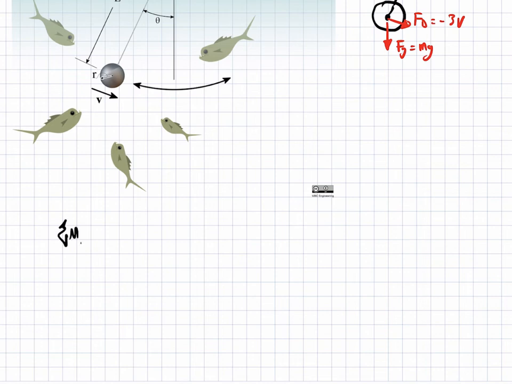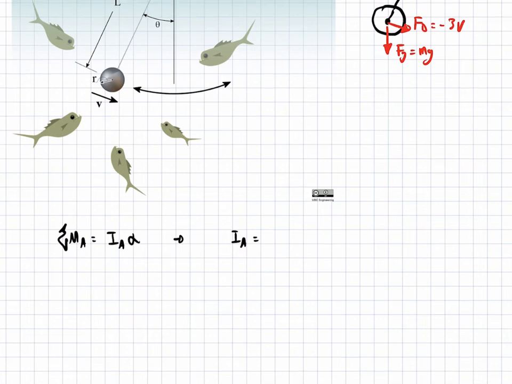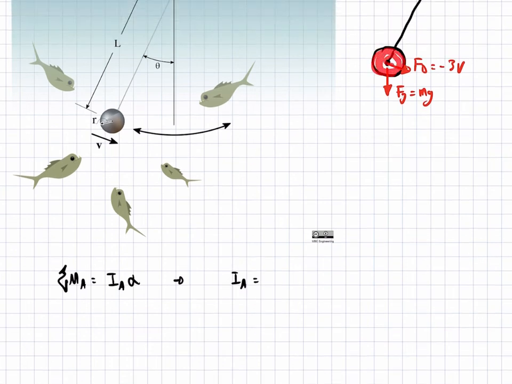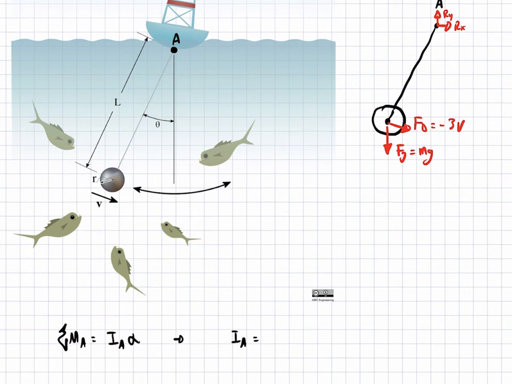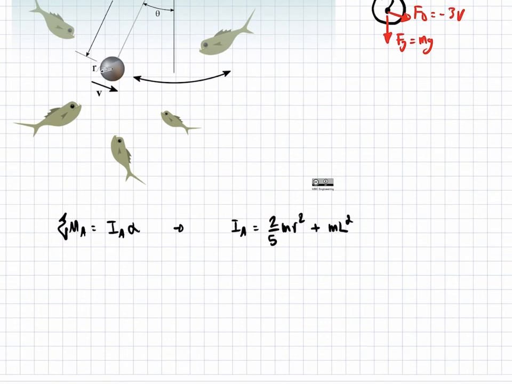So the sum of moments about A is equal to I about A times alpha. And we start with Ia. So Ia is going to be I of this sphere at the bottom here, plus parallel axis to move at a distance L away, right? This distance over here. So I about the center over here, I about O, the center, is going to be equal to 2 fifths times m r squared, right? Where r is the radius. And then we add parallel axis. So plus m big L squared, right? So this is going to be our I about A.